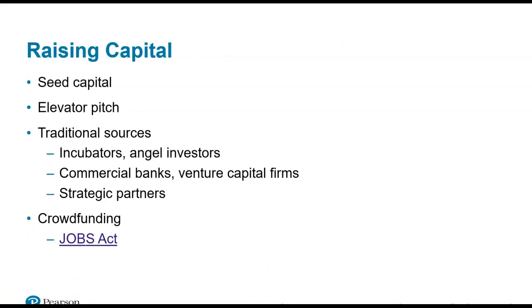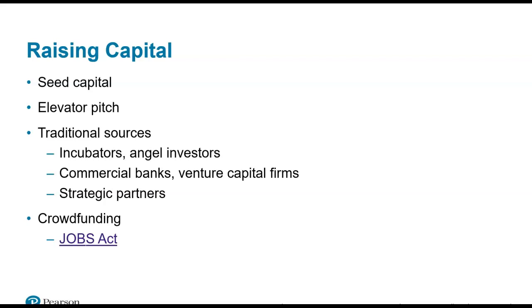Well, you have a great idea, so how are you going to fund it? So we start talking about things like seed capital. How are you getting the money to start your company? If you're Jeff Bezos and you happen to be rich, you can get a loan from somebody in your family. Otherwise, you might need to get a bank loan or to do other kinds of fundraising. You're going to need to be able to pitch your company very quickly with an elevator pitch.